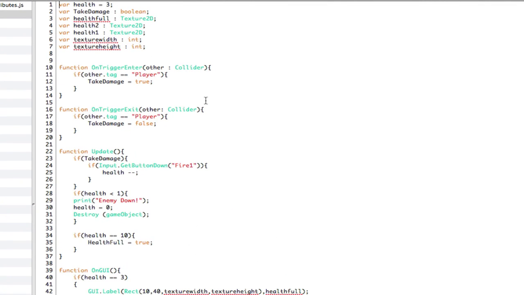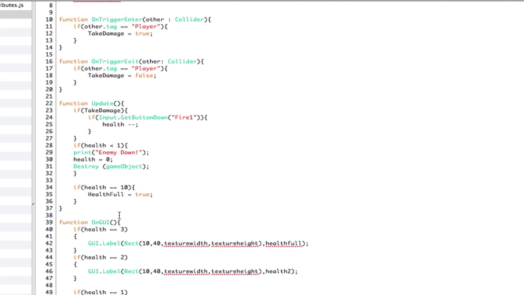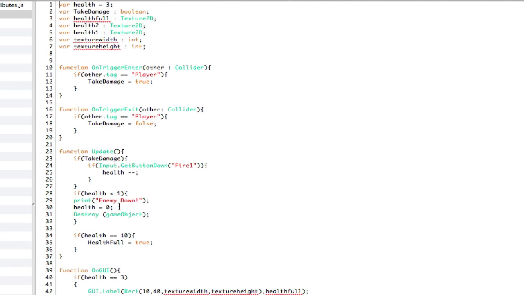And there's going to be a few things we're going to be taking out here. If you'll remember, we have it set so that if it's in a certain range, like if it's in the trigger and you click, it subtracts health. We're going to take that out. We're actually going to be making a shooting thing later, but that's off topic. Right now we're going to be making it actually attack the player.